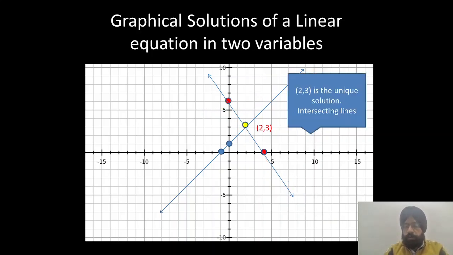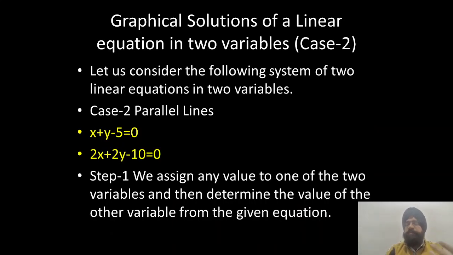Now I'm going to talk about the second case. Our second case was the parallel line case. Parallel lines case, as you might have remembered, the coefficient of x is going to be 1 for the first line, and for the second it was 2, 1 upon 2. The coefficient of y was 1, and the coefficient of y for the second equation is 2. Both are equal.